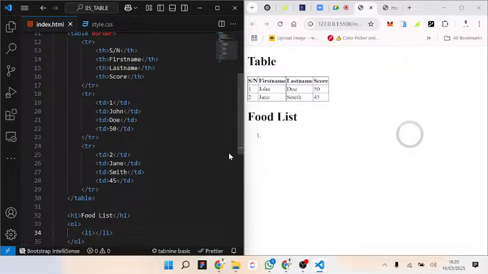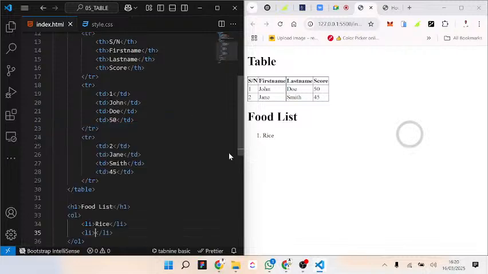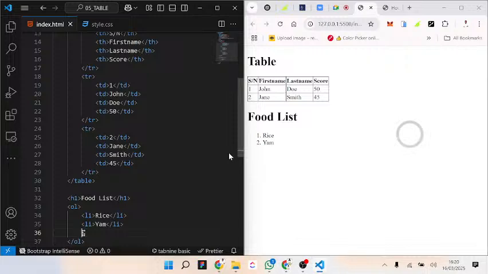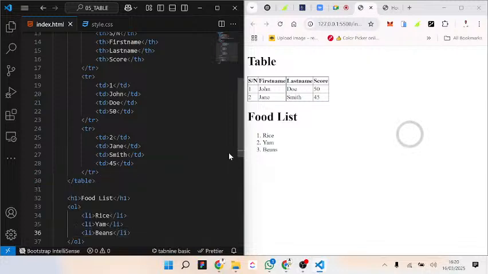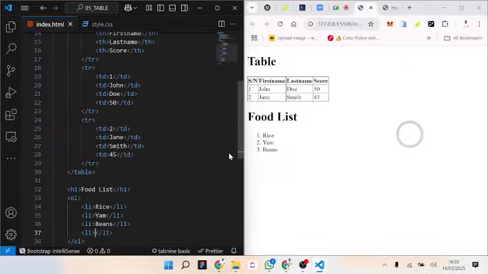So what are the items our list will have? First, let's say I say rice. Say LI, yam, LI, let's say beans, LI, meat.